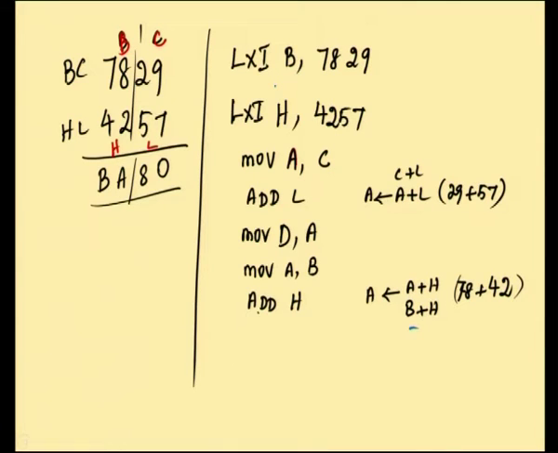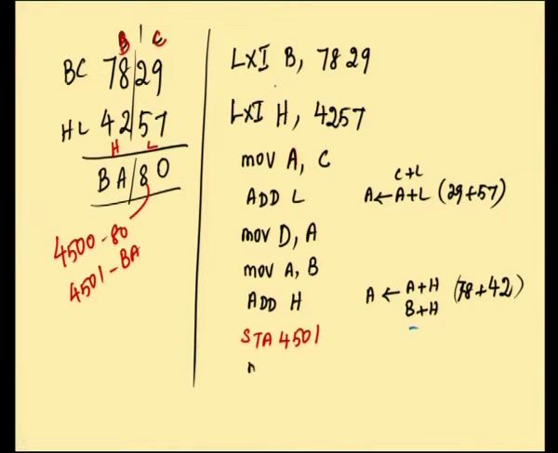Now, we have to store the result. One result in this accumulator, another result in the D register. Suppose I have selected the location to store the resultant value as 4500. So, 4500 means the lower byte 80 will be loaded. Then 4501, the higher byte which is BA will be loaded. Now, I have the higher byte which is to be loaded in 4501. So, I can use STA 4501, right.